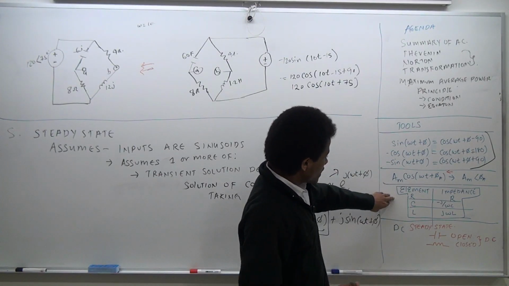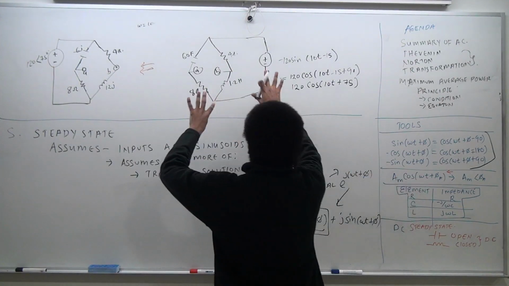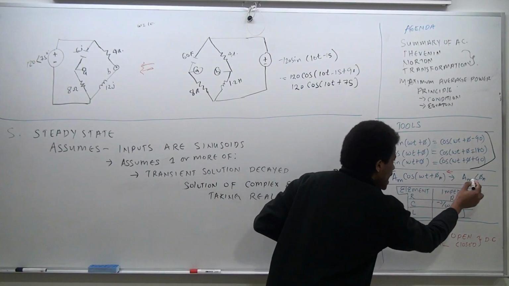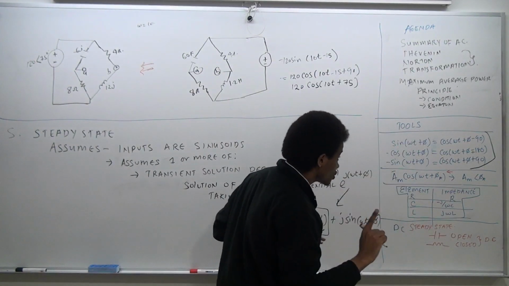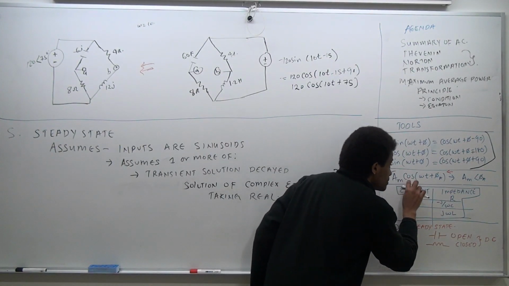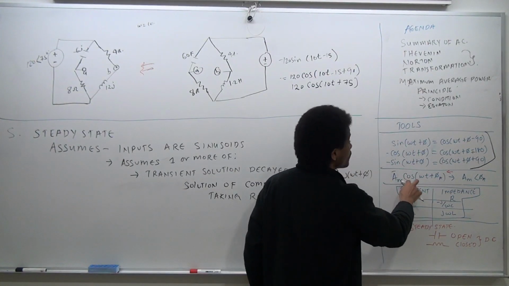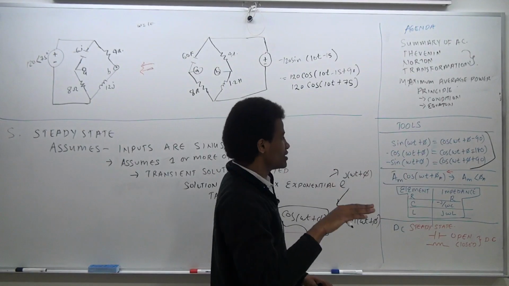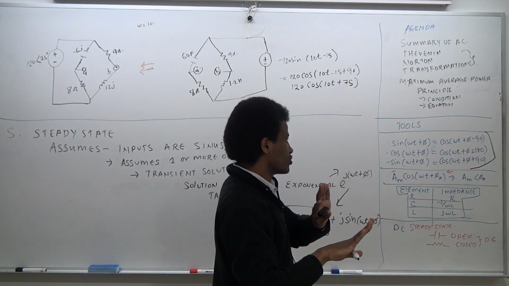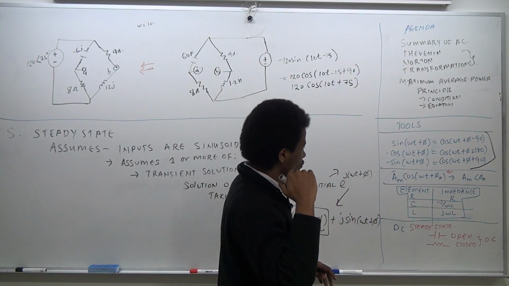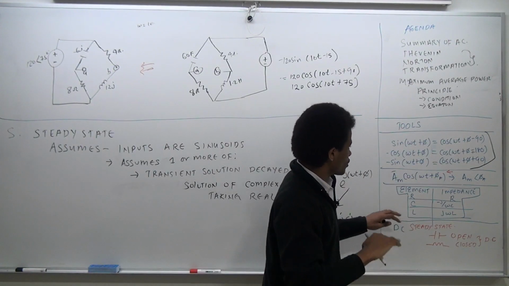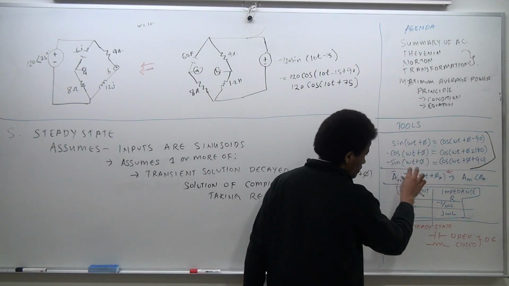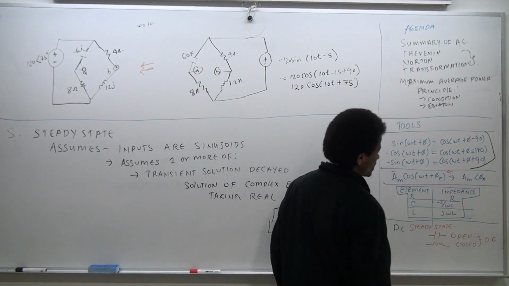Okay, so the next thing is, once you convert all your voltage sources into phasors using a very simple ingredient, just make sure you take the amplitude and the phase. This is under the assumption that you have converted everything into the same basis function, which is indeed a cos. If you had something in terms of a sine, you can't do this, and there's actually another technique on how to do it. You take the imaginary part, but that's not what we're concerned about in this case, because we want to follow the classical convention, and the convention is we take the real part. So use just the cos as the basis. Don't use a sine, just use the cos, and everything should be easy.